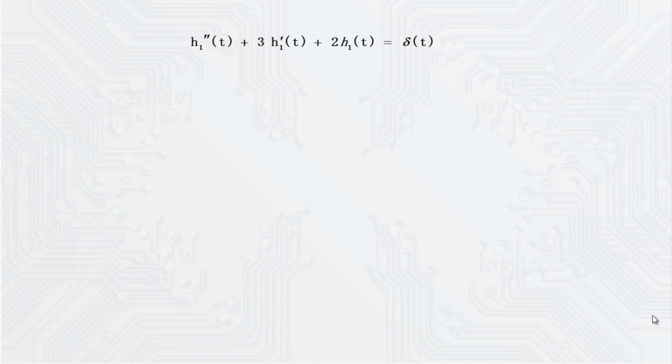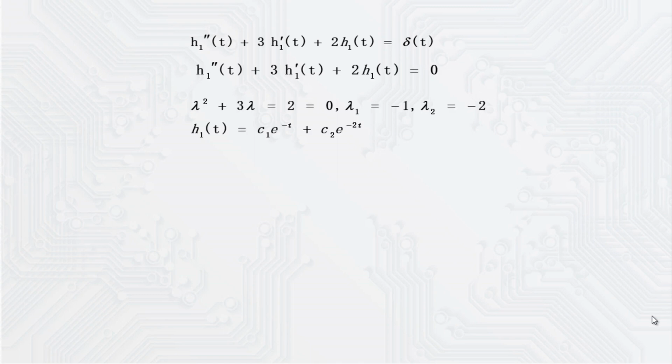So we have a relationship like this, because the excitation is a unit impulse signal at this time. So how about when t is greater than or equal to 0 minus? The unit impulse signal is equal to 0. So at this time, the equation can be written as follows. It's a homogeneous equation. The form of the solution h1(t) is the form of the homogeneous solution of the equation.